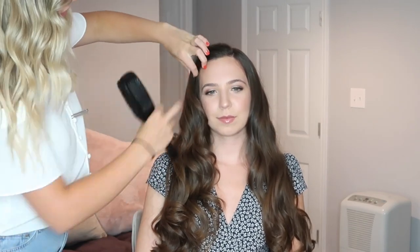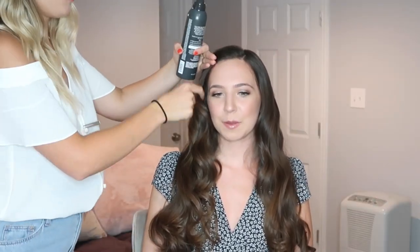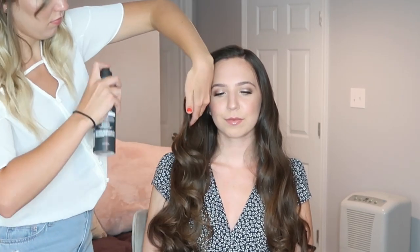Kate is going back in teasing the hair and brushing some of it out, then taking a normal hairbrush to lightly brush out the curls — this gives it that really soft Hollywood glam look. I also want to mention that Alex made a blog post about our girls' day; we had so much fun and her house is like a pink dreamland — we had tea and such a fun girly day, so definitely check out her blog. Now Kate is just placing the pieces of hair where she wants them and spraying them to shape to my face.